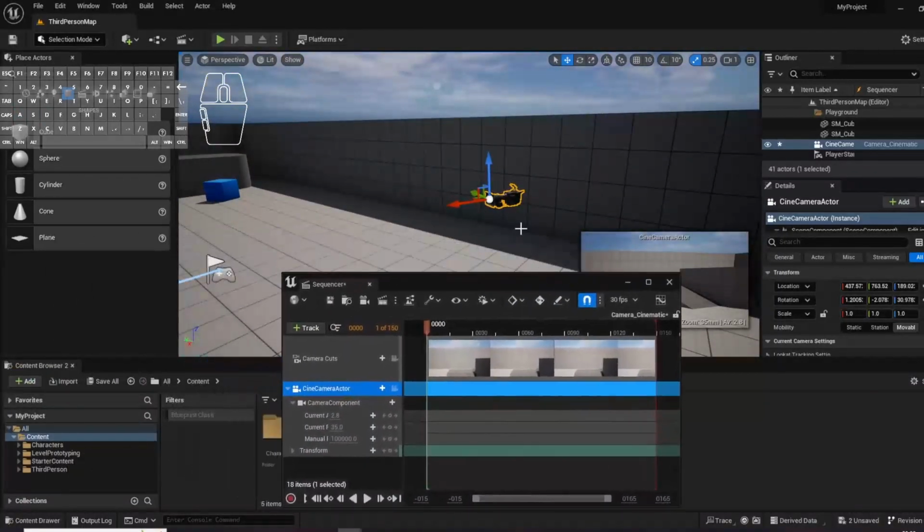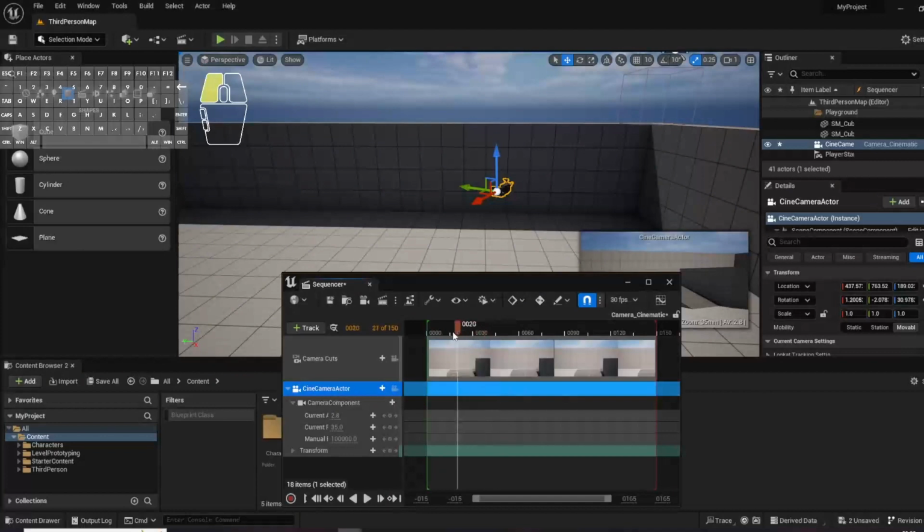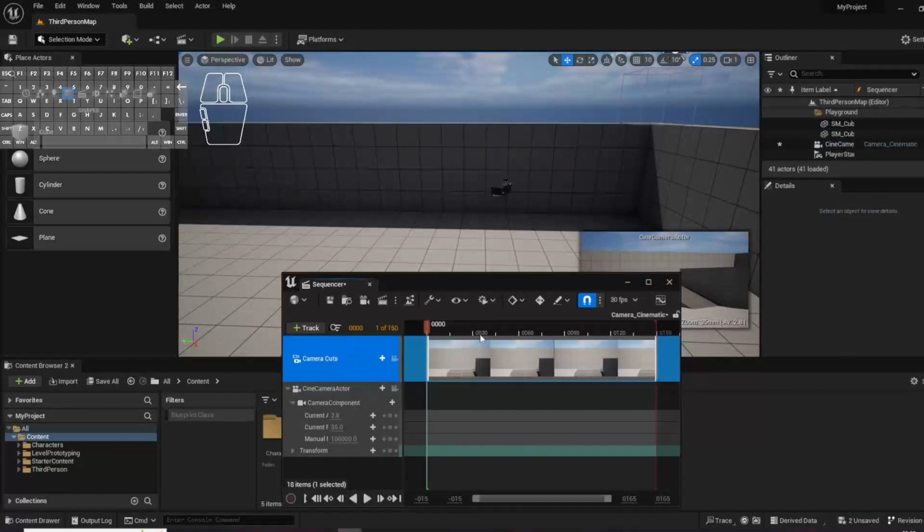So I'm going to go to my sequencer. If you've ever worked with anything such as Premiere Pro or anything like that, these are essentially your layers here. The camera cuts controls which cameras are playing and where. So if this is off the screen, this section here will not get rendered if we were to render it out, or will not get played because the camera cuts. It's not cut into that; it's cut into an empty space. So I'm going to leave that like this for now.